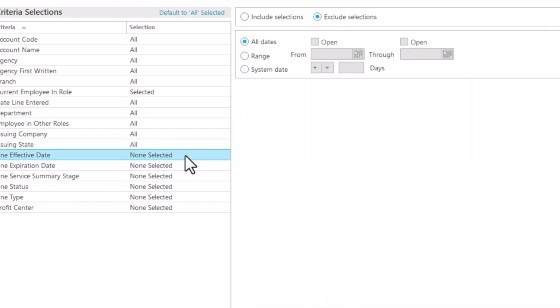Now here you can choose if you want to dictate to reassign any prior business where Donna was assigned or not. Most often, I do not recommend amending any previous items, but only reassigning current books of business. So in this case, I'm going to leave my effective date set to all, and my expiration date, I'm only going to reassign anything that is set to renew from today forward. So I'm choosing today as my renewal date through open. This captures any current book of business.